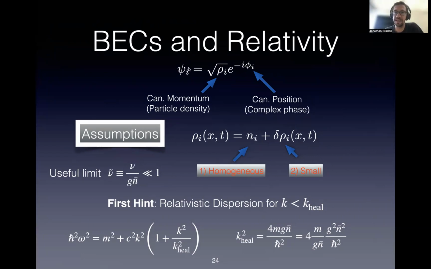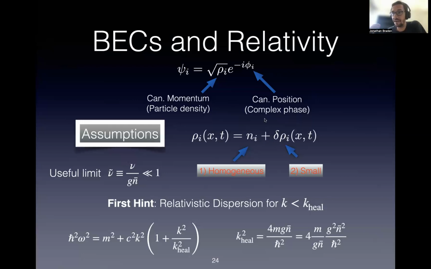Well, my usual description of the BEC is some complex field. And if I rewrite it in this other form, I have a modulus and a phase. The physical interpretation of this prefactor rho here is the local number density of particles in the condensate. So it's a very physical thing. And then the phase is a phase. So if I assume that I've condensed my BEC, so I have a bunch of particles actually sitting in the BEC, there's some background value of this rho, and then there are small little fluctuations in the number density in different positions, in different places. And I assume these are small.